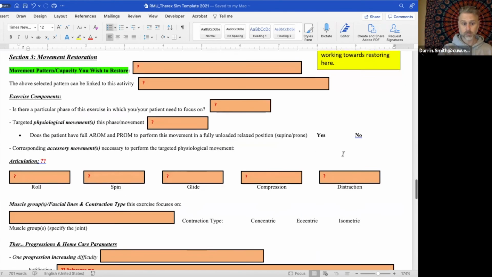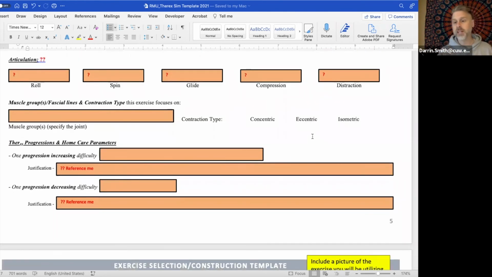Okay, and then the same thing goes for decreasing difficulty, right? So what can we do? A common go-to that I like to use: a person can't balance, so let's go back to the single leg stance. They can't balance as well as we'd like them to. Why don't we put them in more of a stabilized position? Let's add some stability in there. So instead of having them free floating in space, maybe we allow them to put two fingers on a wall. Maybe we allow them to do a toe touch.